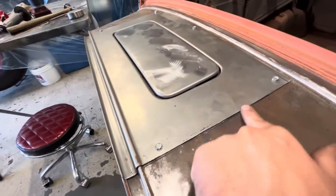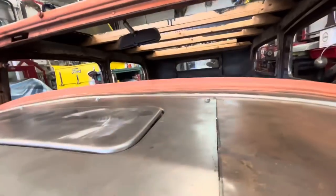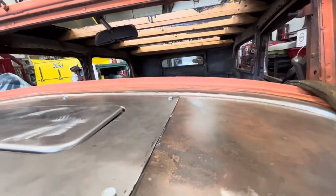Okay, so we've cut from about here to here. I don't know if you can see on the camera here, but that's where we did the zip disc, and then you can see where we switched to the air saw, how much thinner that gap is. So that's why I like the air saw. Now, if we come to this level, if I take my thumb and push on the bottom of this, you can see they flush right up. So we're gonna move that up so that it's flush, and then give it a tack weld.